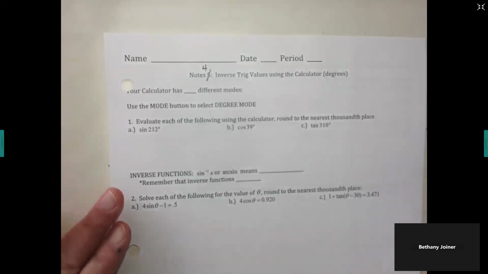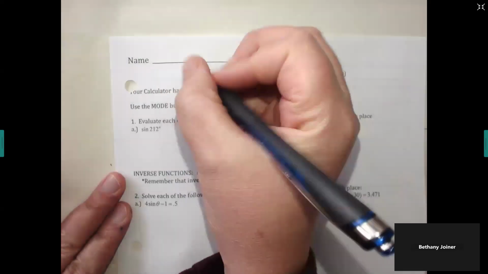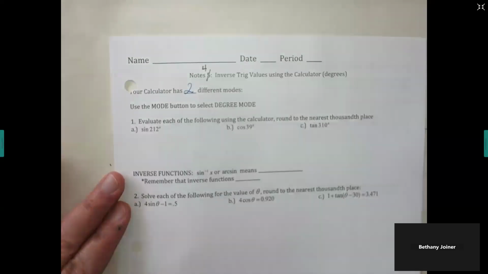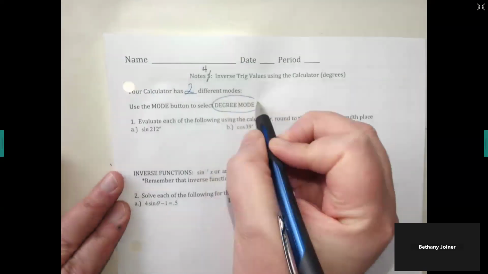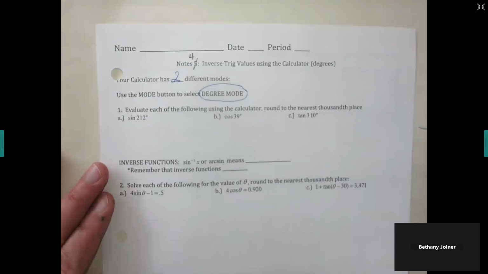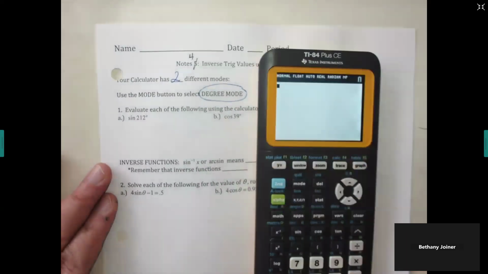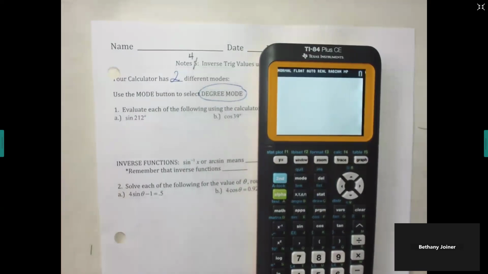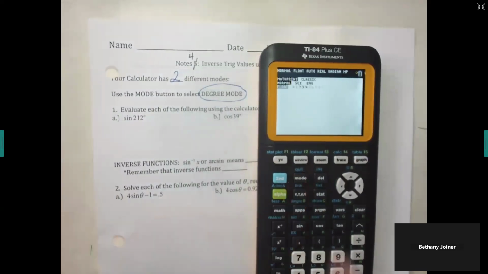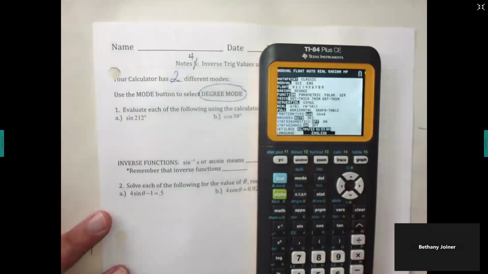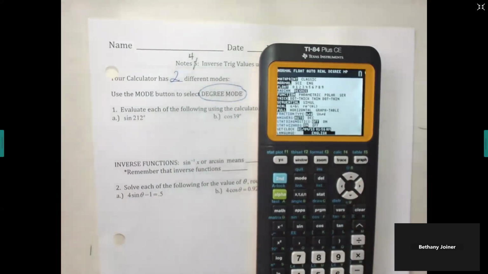So the first thing that we're going to do is switch your calculator. There are two different modes. I need you to have it in degree mode. This is not the typical setting that your calculator is set to. So push the mode button right here. Radian is highlighted right now. We have not covered radians. We will soon. But go ahead and switch over to degree. And then when you push enter, it should highlight the degree box instead of the radian box.